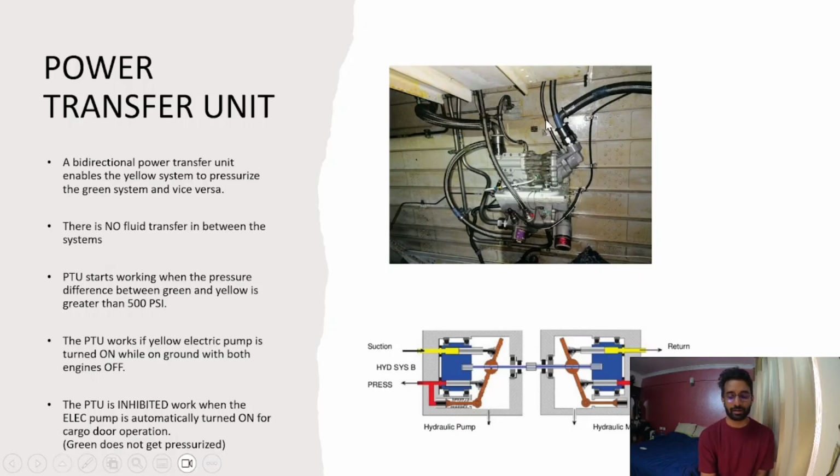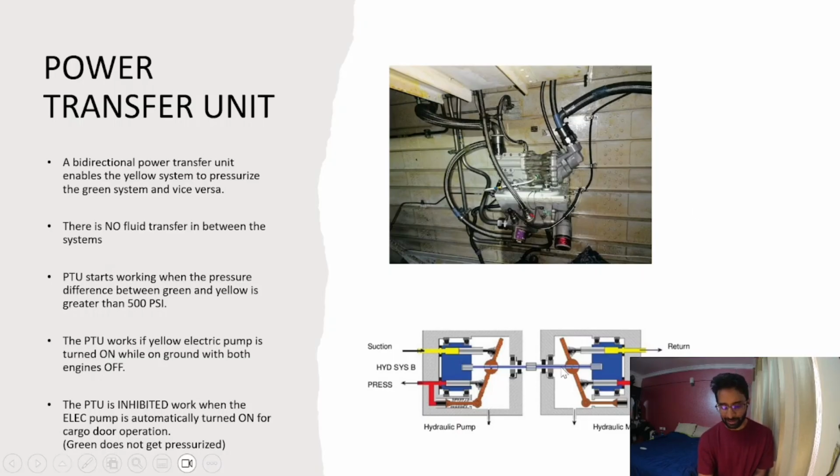So this is what a PTU will look like, and this is where it is located. If you ever walk around the aircraft, you will see the landing gear. You will see a compartment inside. There you will see this PTU, and when it works, it makes that barking noise that is very famous in Airbus, right? You will hear a boom, boom, boom sound, which is basically the PTU working. All right, and it works under certain cases. We talked about one of them, which is when there is a pressure difference of 500 psi between two systems.